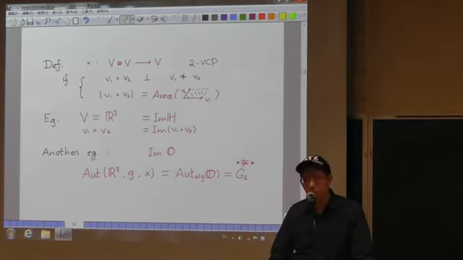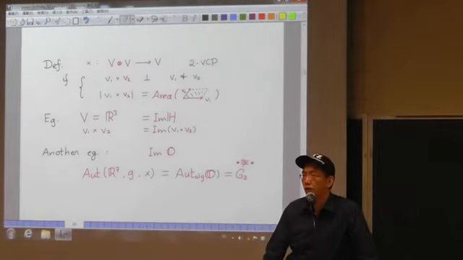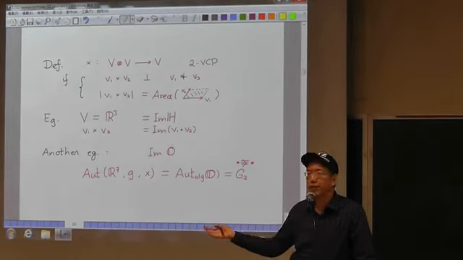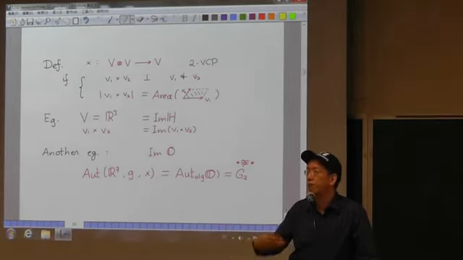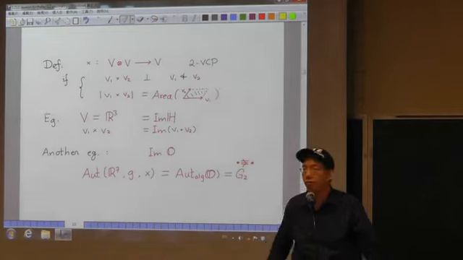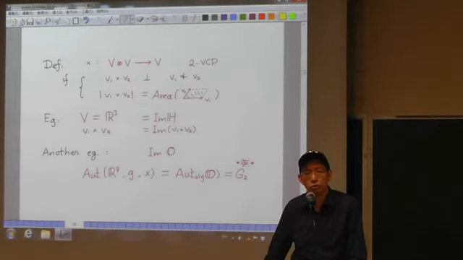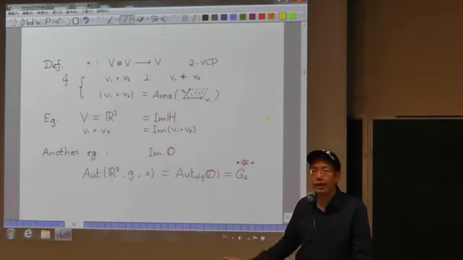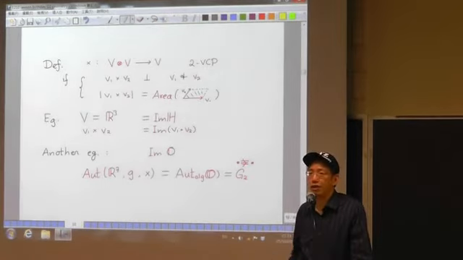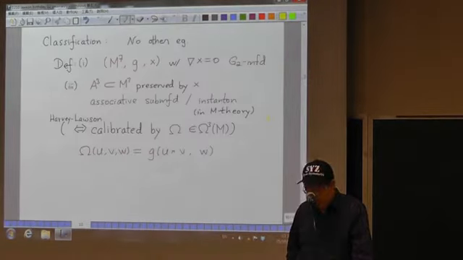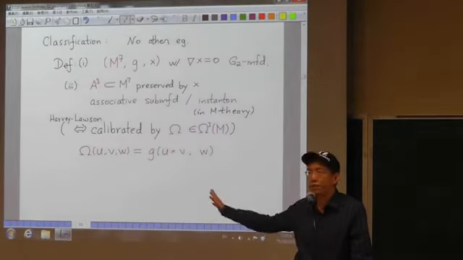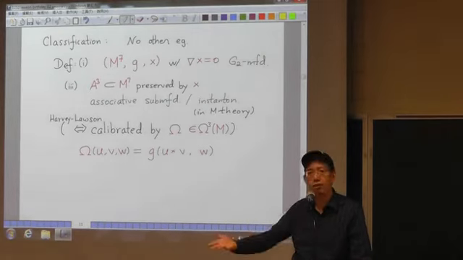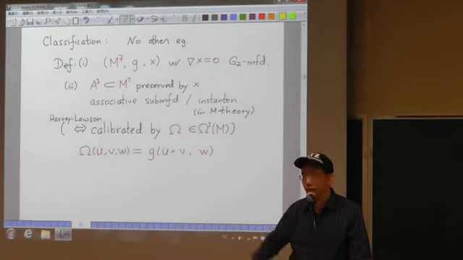Okay, and then the automorphism of this is the same as the automorphism of the octonions, because this fixes the octonion product in the imaginary part, and then because you use the metric in the real part, then it's also fixed. So it's the same automorphism. And that's why the group is also G2. Okay, so the next thing is, let me give you the whole classification of all these products. And the answer is there's no other. So this is it. If you look at vector products, either quaternion or octonion, the imaginary part, that gives you all of them.